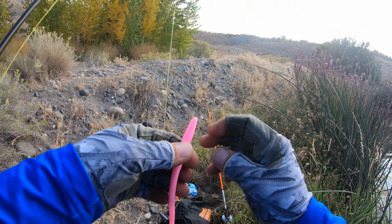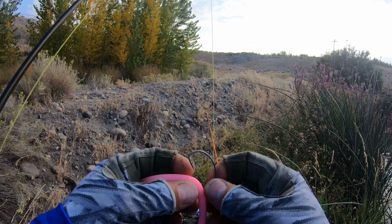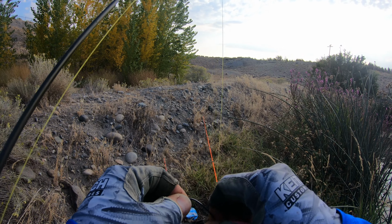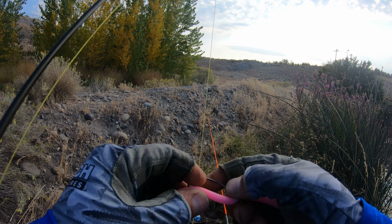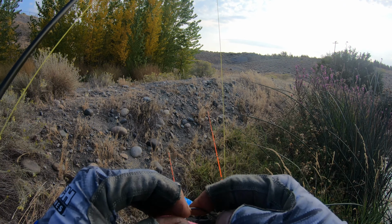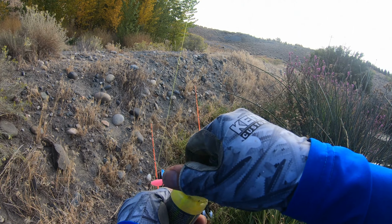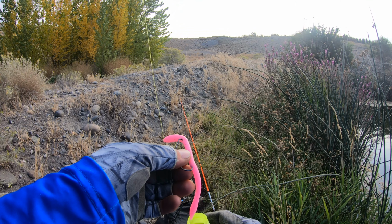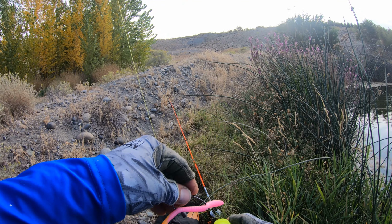I'm hoping, guys. I don't know how I want to rig this, but I'm thinking if I run it through like this, back through right here, we might get a little lucky. All right, guys, we're going to cheat. We're going to dip both sides in chartreuse, but that's only because there's no natural pink. Come on, let's get real.